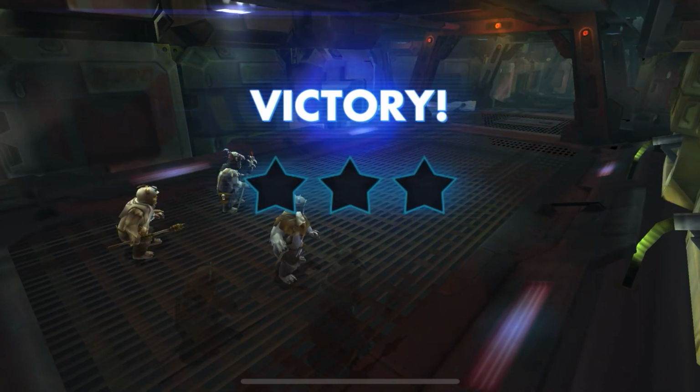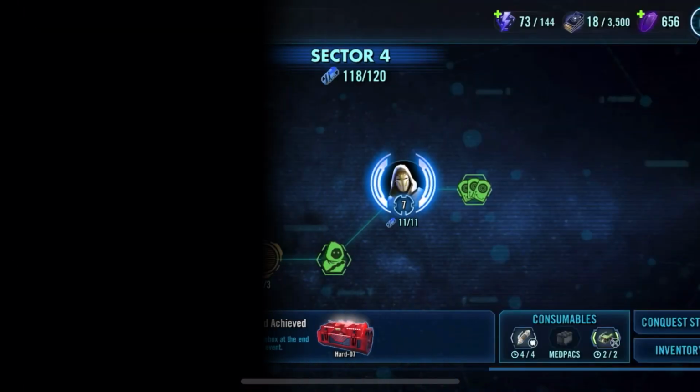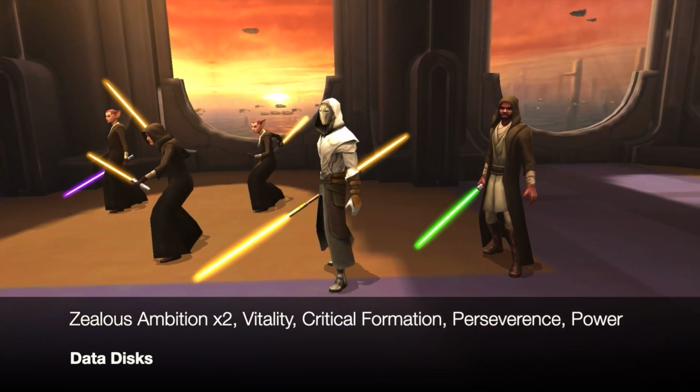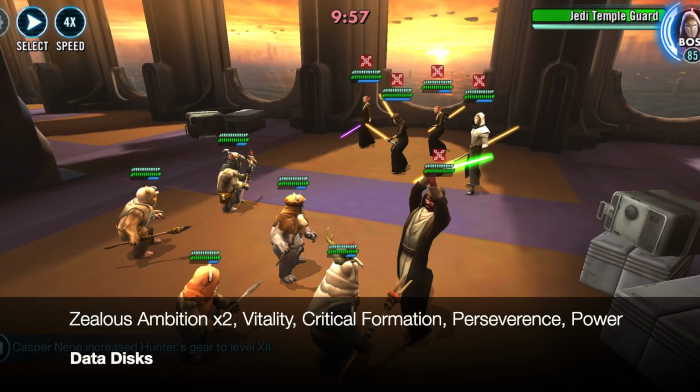There we go. So that was Sector 3. Honestly, no problem. Again, if we can do this with Ewoks, we can do this with almost any squad. Alright, so here we go. Sector 4. This is the easiest. I don't know, maybe Sector 1 was easier, but this one is just remarkably easy.